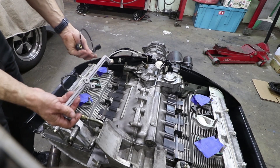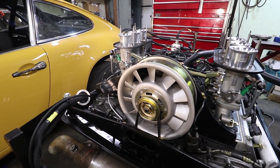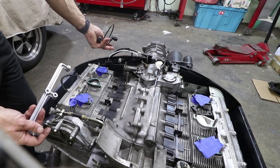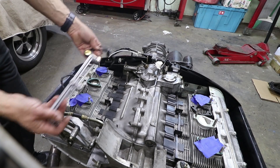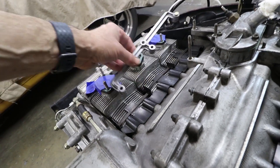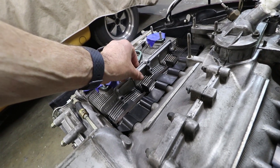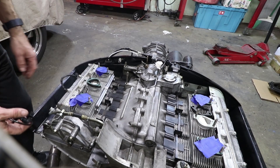This video is going to be all about how to install knock sensors on an early Porsche engine. This one's an 89, but it never came with knock sensors, even though it was a computer-controlled ignition. I'm going to use the 993 parts to retrofit the early engine to measure knock on bank 123 and 456.